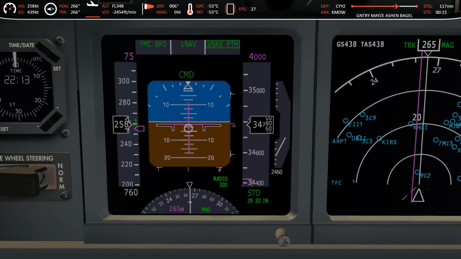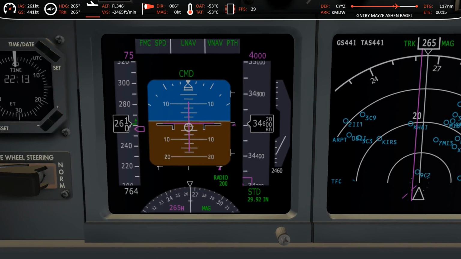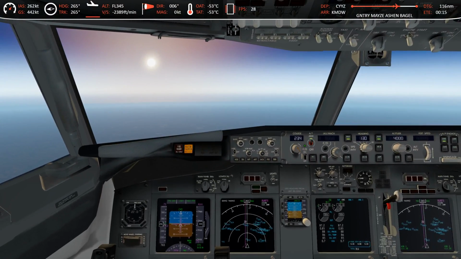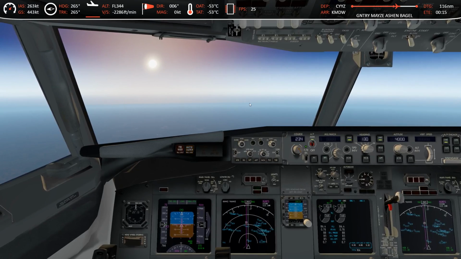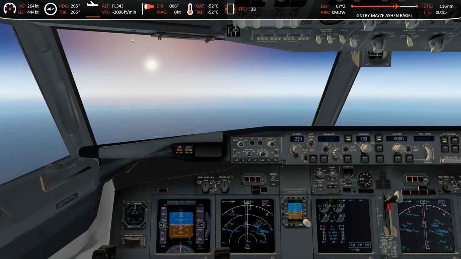So between now and our landing, we're now descending. So that's pretty much all it is. As long as you pay attention to the top of descent, you're good. So while we're descending, let's go ahead and play with a few things.